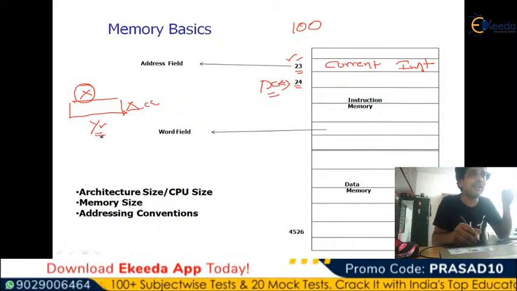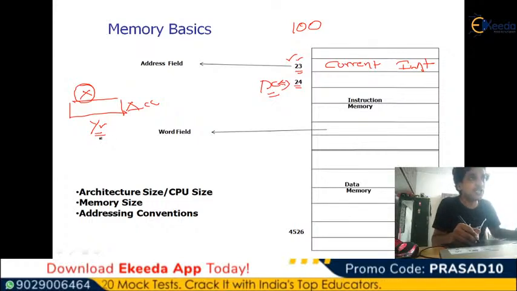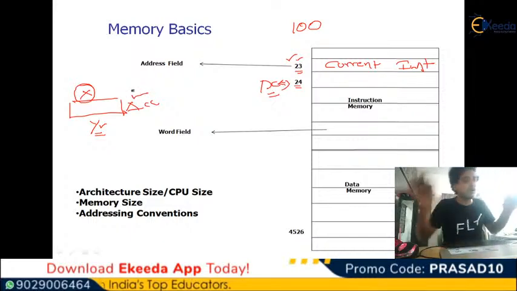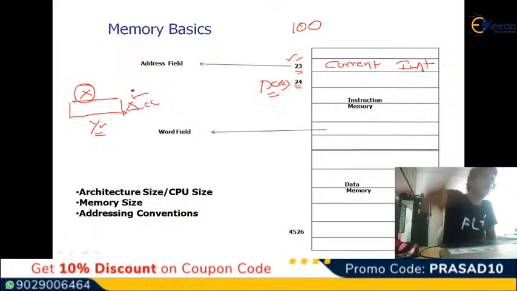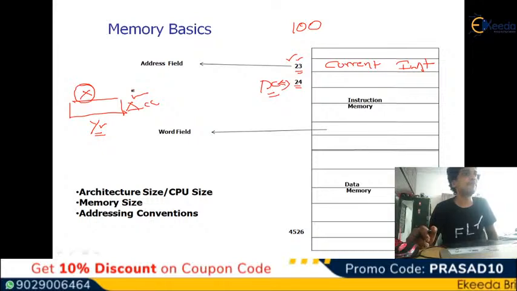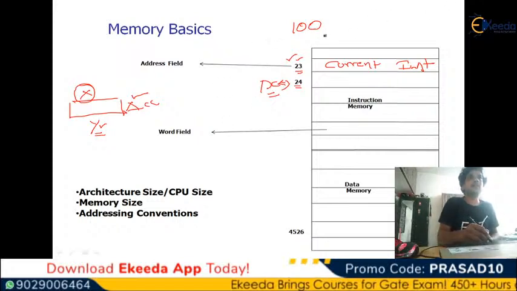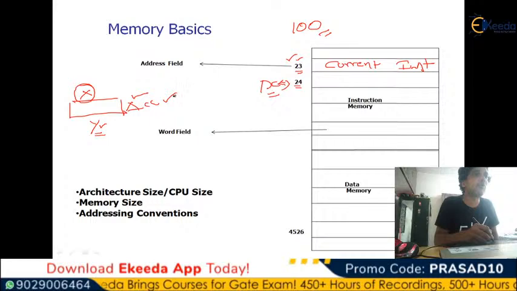I hope you got the point exactly. Every time an instruction is getting executed, the output of the instruction is going to be held within the accumulator. So if you want to see a partial output at the end of any instruction, you just watch the contents of the accumulator. Finally, if you want to see the complete output of a program, after executing all 100 instructions in the current example, you just watch the contents of the accumulator. The accumulator is going to provide you the final output.